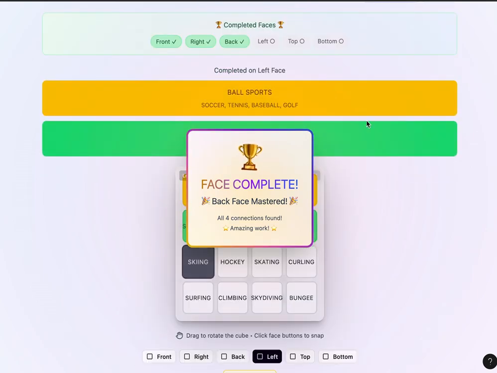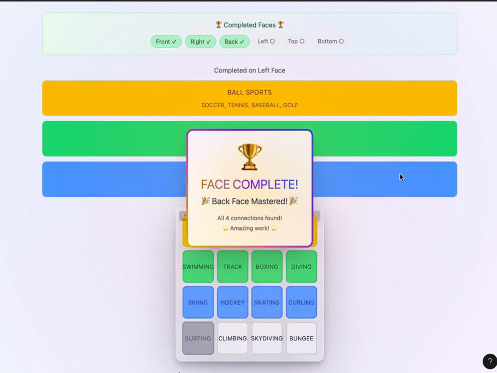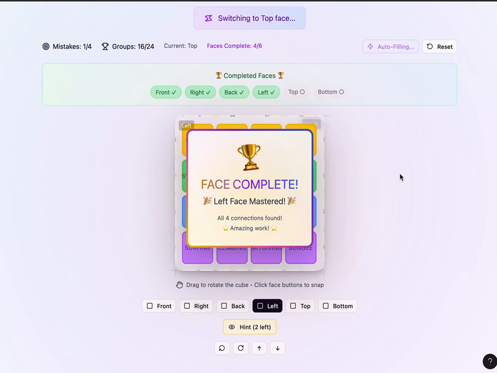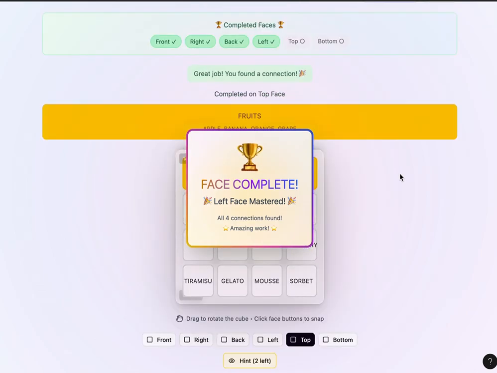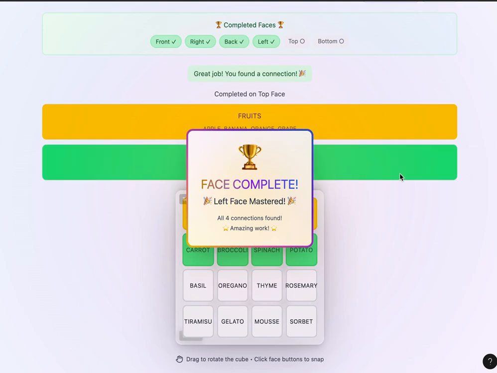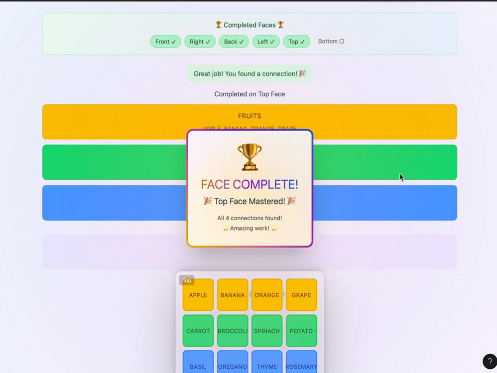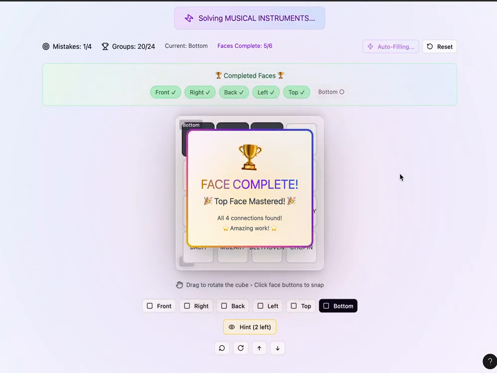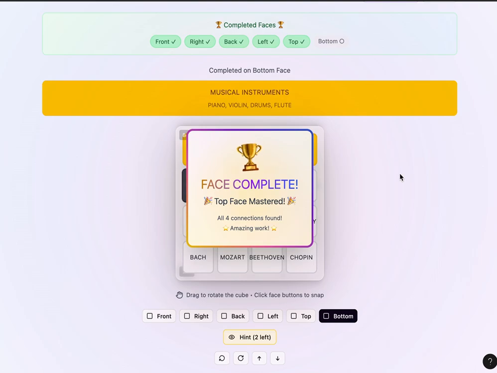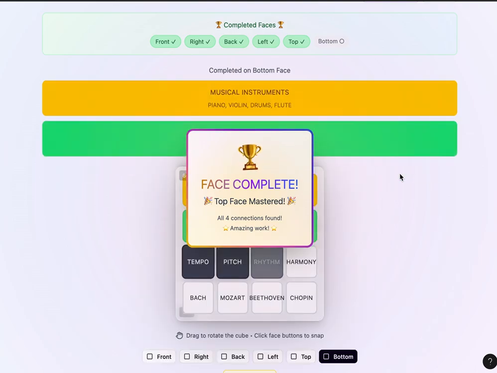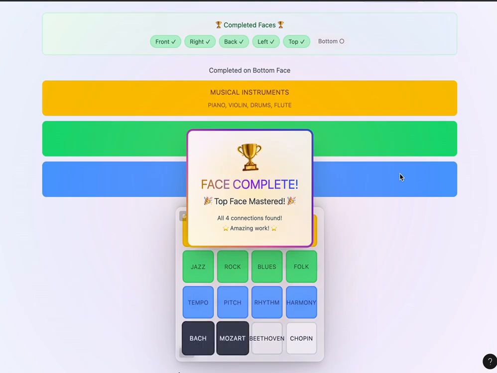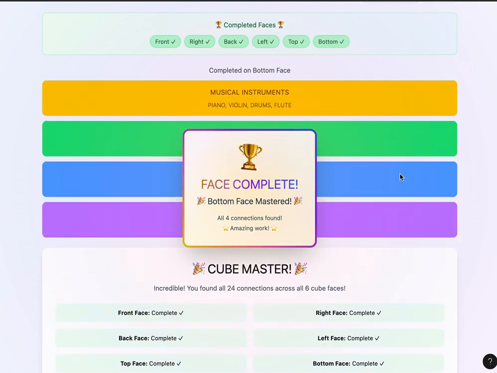This is a simulated solver, but if I wanted to make a more complex solver, or simulate this faster, I could reduce the speed at which it solves each face by going through the right words. As you see, the words are not really mixed up amongst the categories here. In a real game of Connections, the words would be mixed up against their category, so that's why it's just solving everything in a line. For a future iteration, I could definitely make this better. Okay, so all the faces have been mastered, and that means the entire cube is complete.